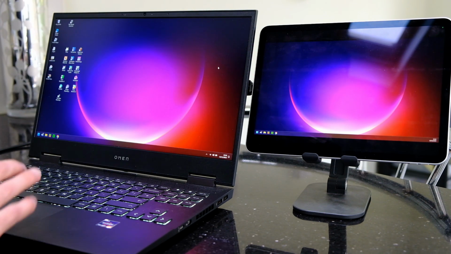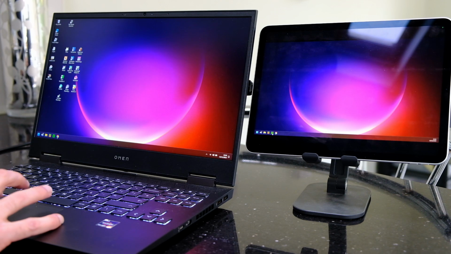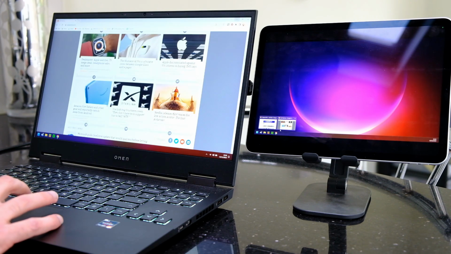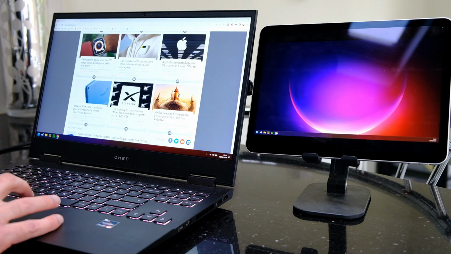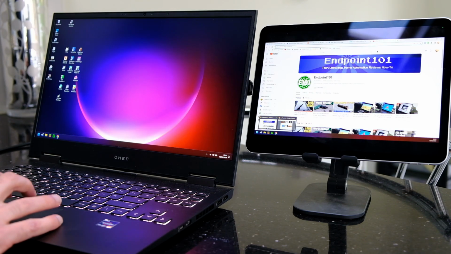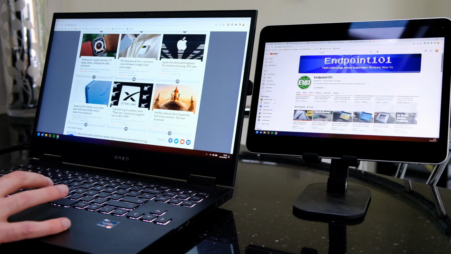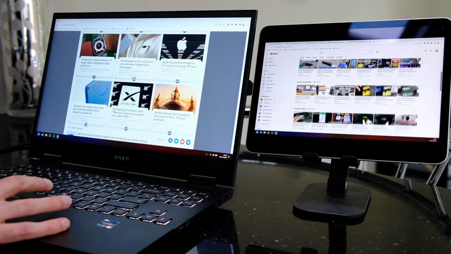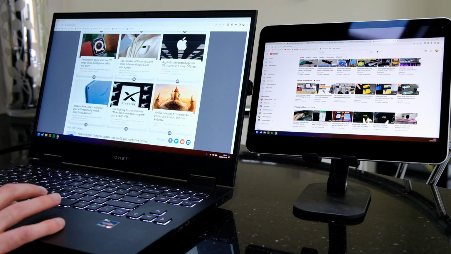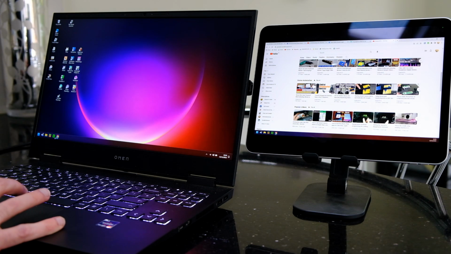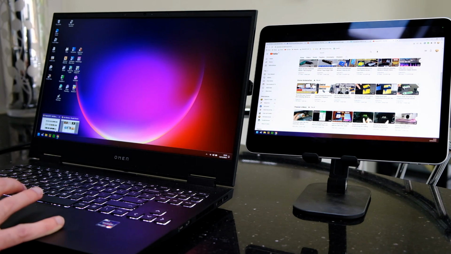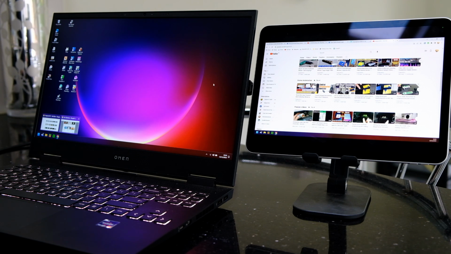I've got this set to extend the displays. So we can open up a browser. So we've got one window on one display and one window on the other. And you can see me moving about on here. And I can use the browser on the other display independently, which is fantastic for when you're traveling. If you're traveling for work especially, you can take your iPad with you and have a second display there in your hotel room or wherever, and you don't have to take a big second monitor with you.